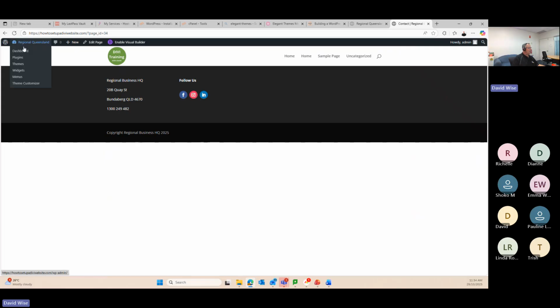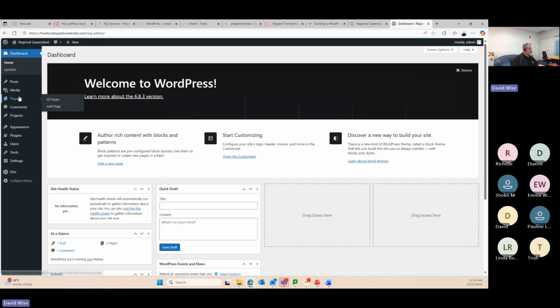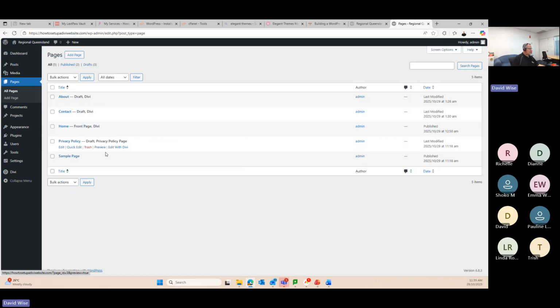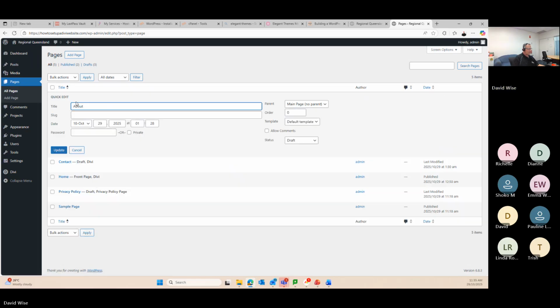Anyway, let's go back to our dashboard now. I just want to check: if I click on all pages, you'll see it's got about, which is in draft. In WordPress, when you're in this pages menu, if you press quick edit, you can change some basic things without having to go into the whole page.